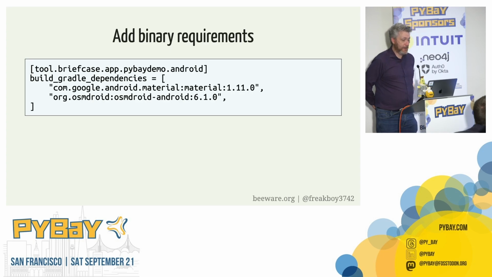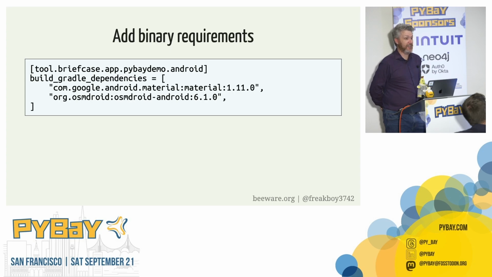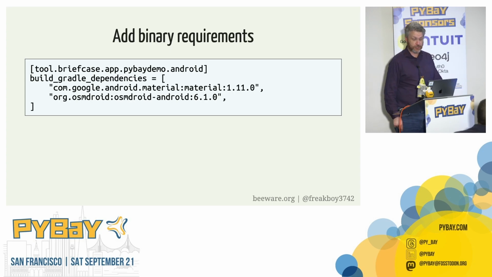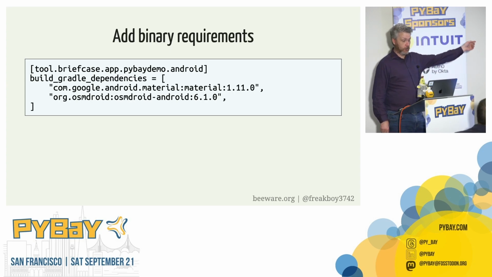One last change: on macOS and iOS, map view is available natively with no changes, but on Android we need to add a third-party Android package for OpenStreetMap. This is added as a Gradle dependency. The Android build process will manage downloading the package in the same way that pip would download a PyPI package. So we need to add the OS Android line to our Android configuration. There is actually a similar set of configuration options for Linux to make sure system packages are available if you need WebKit installed or something.